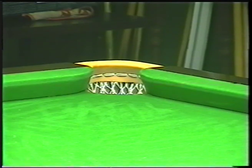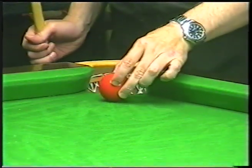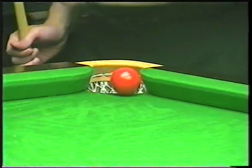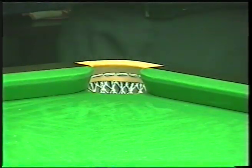Now if you try and force the ball into the pocket, invariably what's happening is it's hitting one of the angles. Now if it hits this angle pretty full, you now give it a chance to hit the second angle, and then we get that effect. So it's very important that when you're potting balls, you just put it in there at a nice pace, like I've said at the start of the clip.